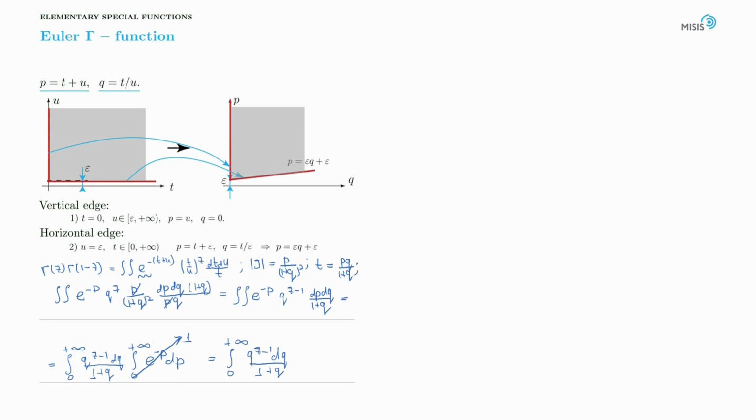Now we need to compute the final one-dimensional integral. Well, this is just the classical complex analysis integral. I assume you know how to do this. So here is the answer. For those unfortunate who forgot how to do this, or for some reason can't do it, here is a small hint. Consider the following closed contour and make use of the residue theorem. And here is our answer for the product of two gamma functions.